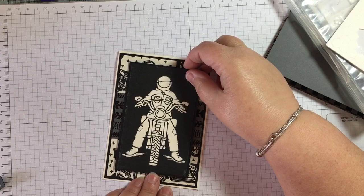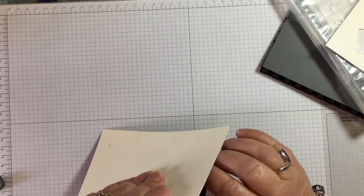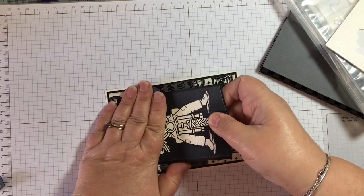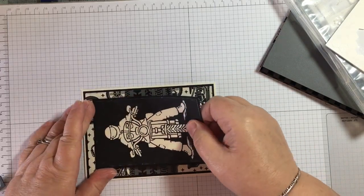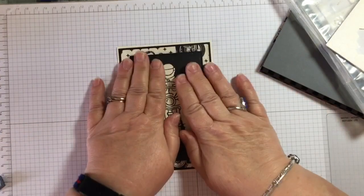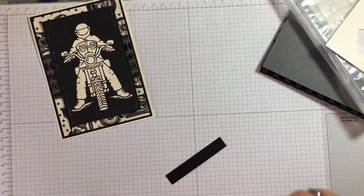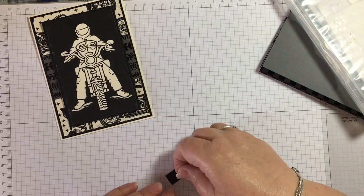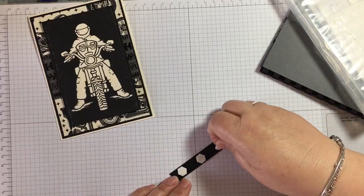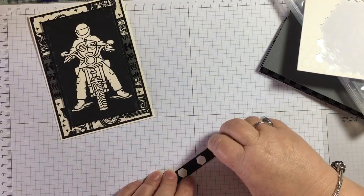This one kind of centrally. That's kind of squint, so just move it a little bit. That's better. That's it. Look, that could just fit across there. We'll put that on dimensionals as well, just because we can. You might not want to put that on dimensionals if you definitely are going to put it in the post, or you could stick the picture down flat and put the sentiment up on dimensionals.